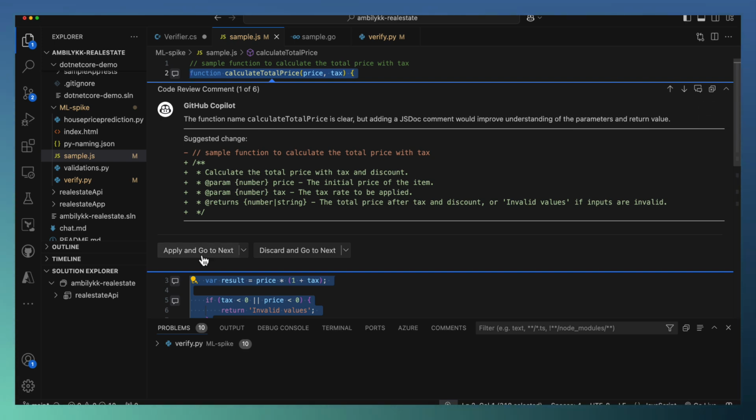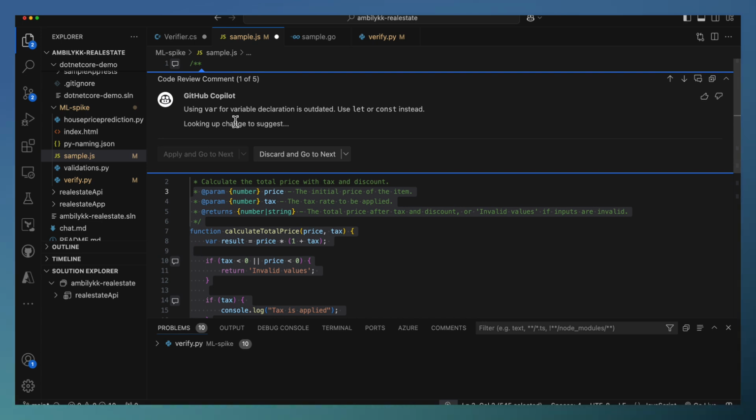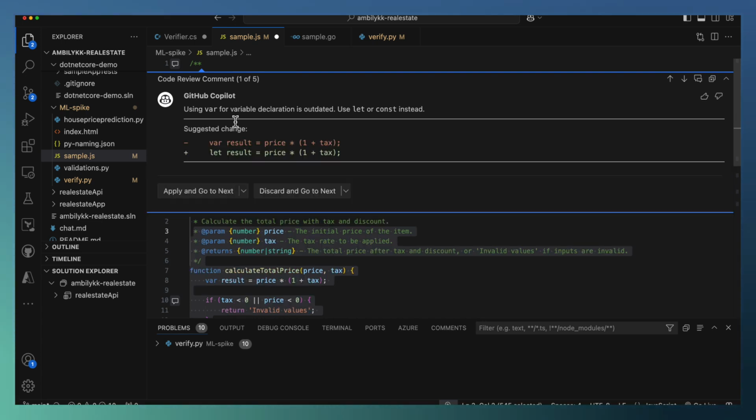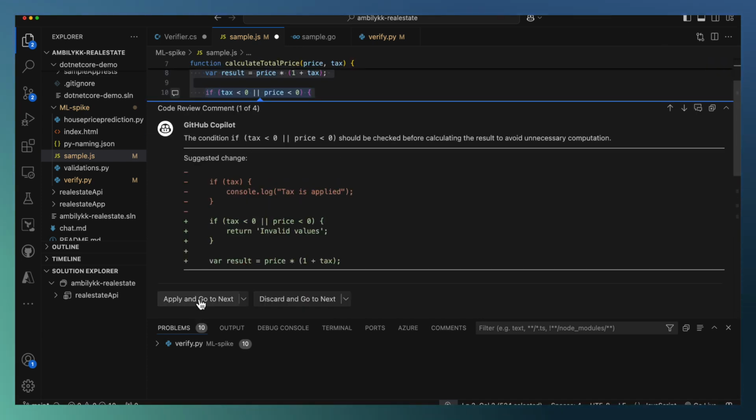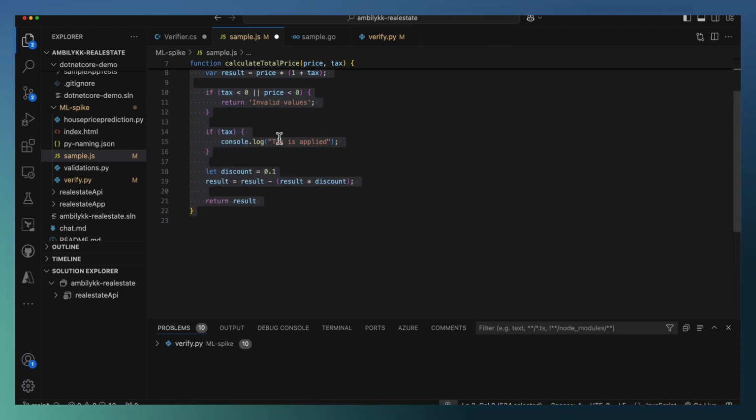So let us go ahead and apply some of these things. The first one is applied and it's going for the second one. Let me just go ahead and apply the second one. If I want to continue, I can go ahead and apply or discard the things. So let me just discard this one. This is how you can simply review a selected code. That's the first kind of review. Select the code and ask for a review.